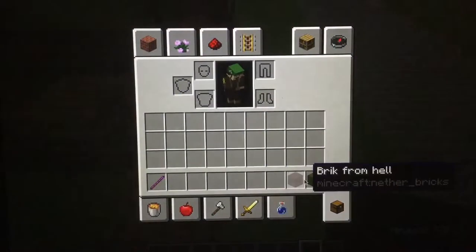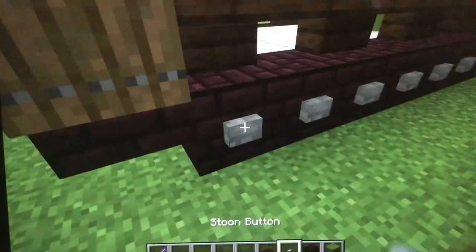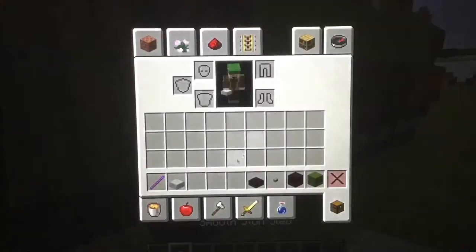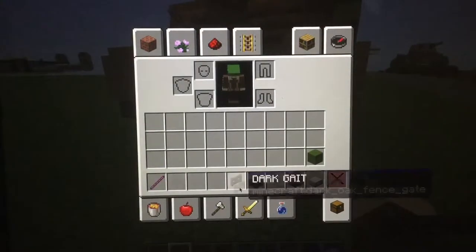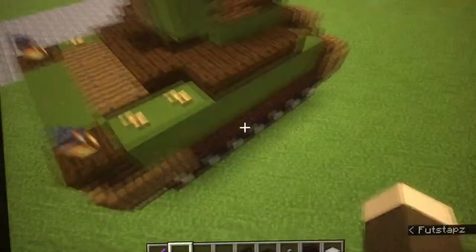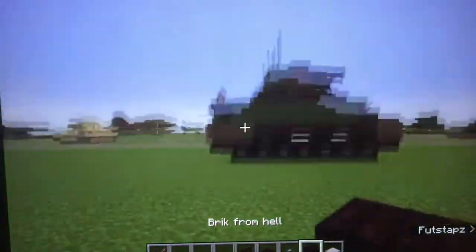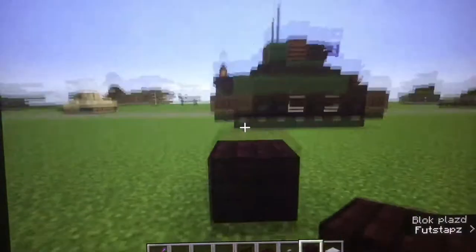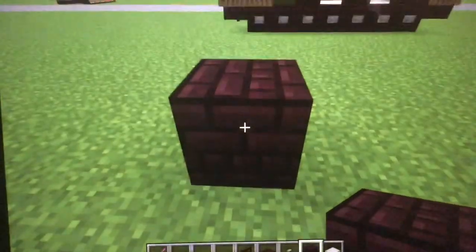What you want to do is take your nether brick blocks, your nether brick slab, and a smooth stone slab. So these are the three things you're gonna need. You're also going to need a dark oak fence gate. So let's just move here. I'm gonna place down another brick block, go seven. From here, I wanna go seven, plus this. And from here, I wanna go six, in total seven.